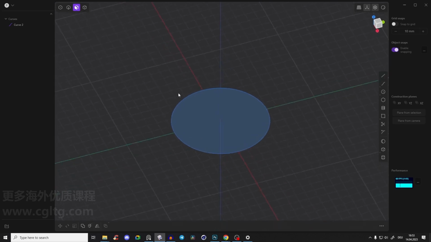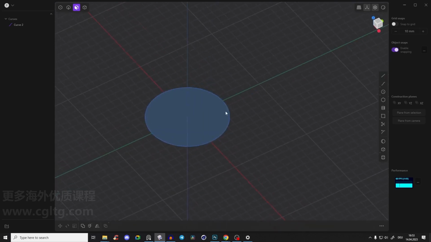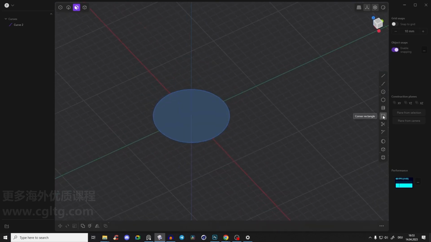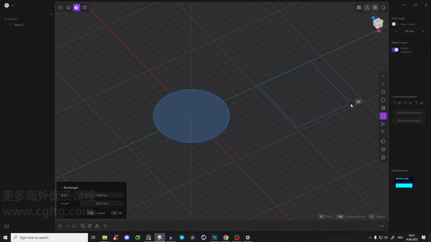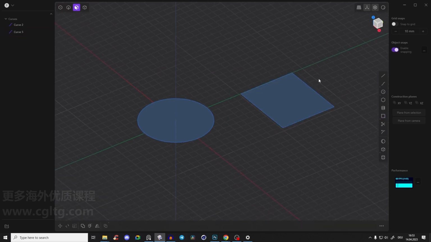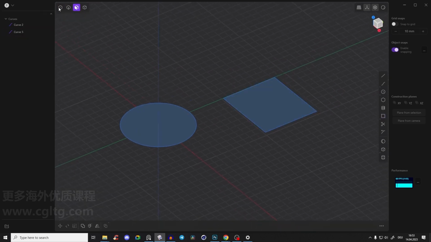What we can do now is, for example, draw a rectangle here on the ground, and again right click. You see on the top left a few selection modes.